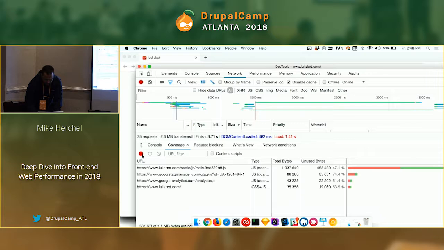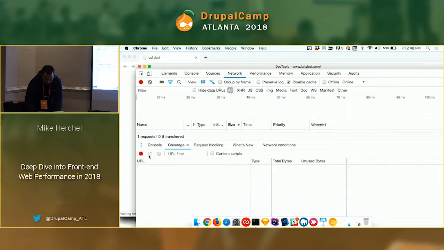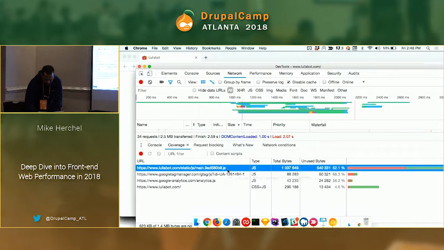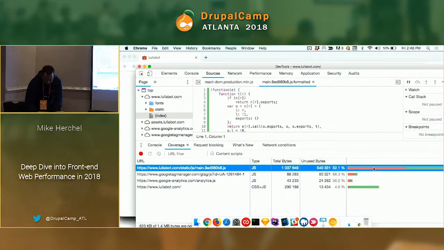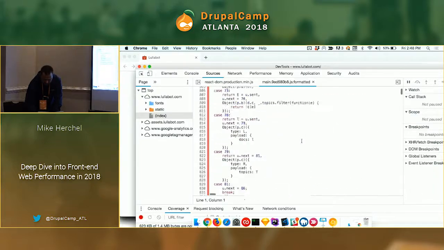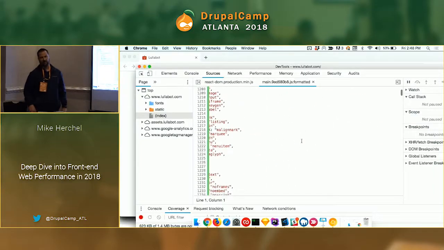No, hold on. Let me hit refresh like that. And it'll actually show you what parts of your JavaScript and your CSS files you are using and what you're not using. You can see up here all this green is being used, all the red is not being used. And you can start looking at that to get ideas of stuff that you might not need to immediately load, to kind of simplify things.